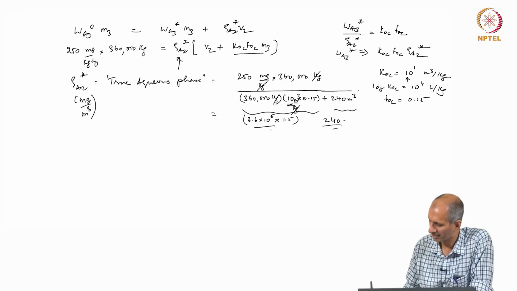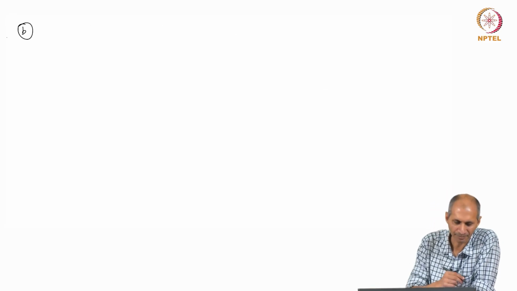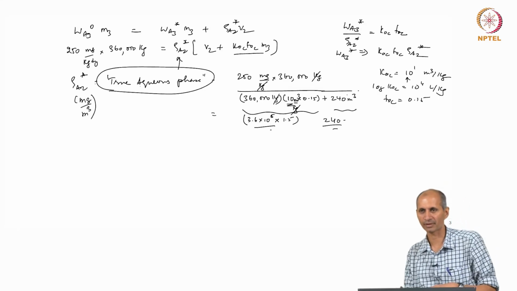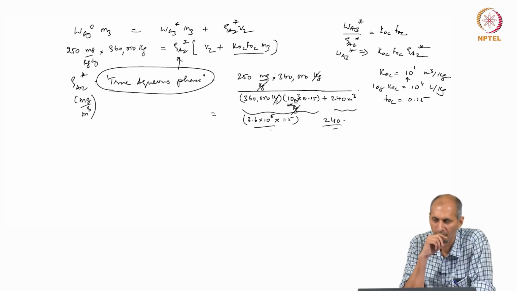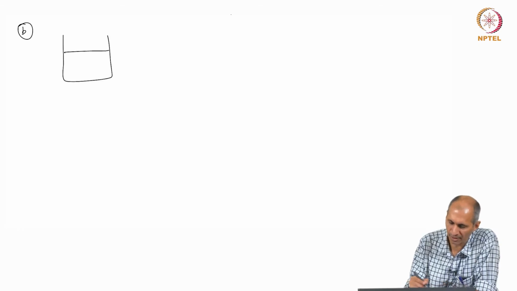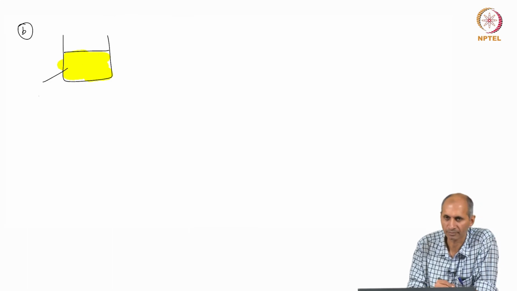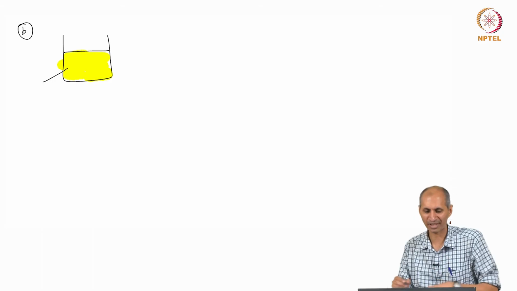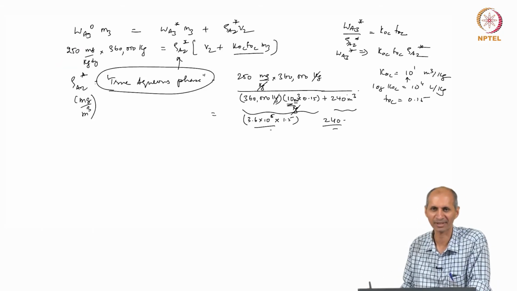Part B relates to analysis, chemical analysis. So, when we say true aqueous phase, there is a reason why we call it the true aqueous phase, and it relates to part B. So, in part B, suppose I have this case where I have this is 2 meter cubed, whatever this is, there is additional water now. So, sorry, I have made a mistake, none of you pointed it out.